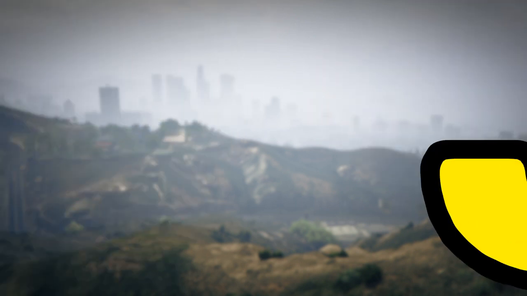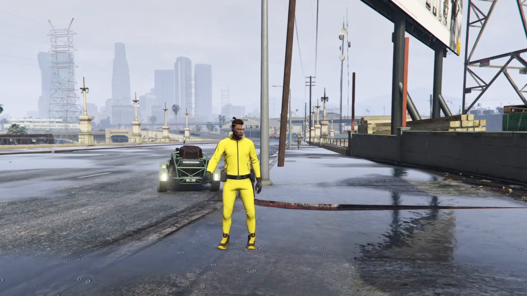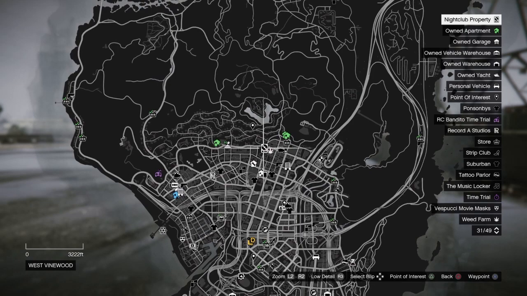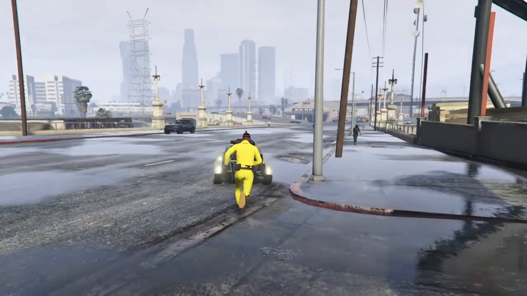So I've got this Vagrant with flashing rims. Oh, my video skipped then. And it's got the dollar livery on it, okay? So I'm gonna go to my nightclub. My nightclub's here. So I'm gonna make my way over to my nightclub and do my facility set.